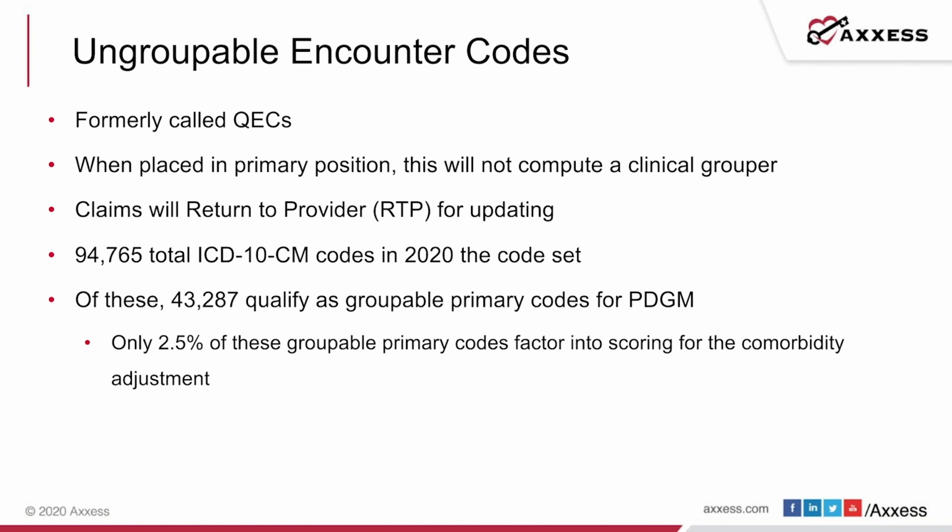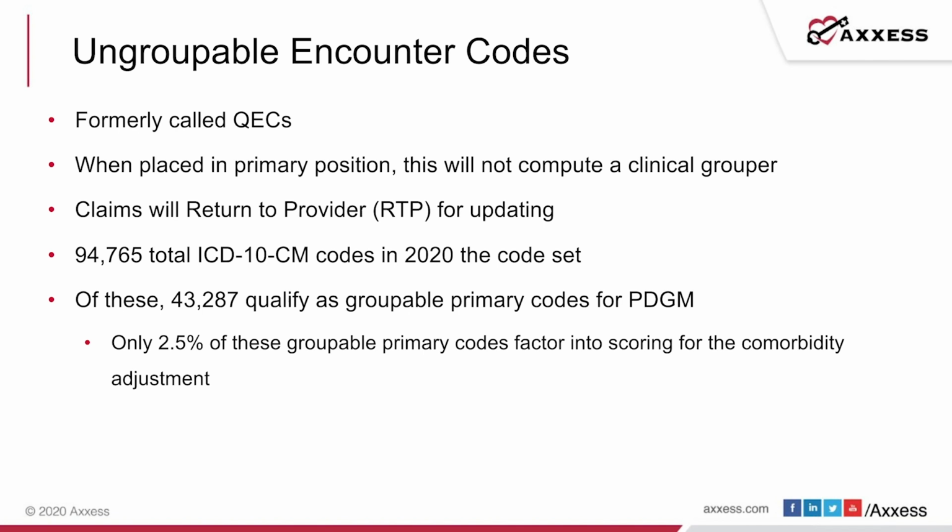So let's talk a moment about ungroupable codes. You've called these, or heard these called, I should say, questionable encounter codes. These are certain ICD-10 codes that, when placed in the primary position, will not compute a clinical grouper. The reason for that is that these particular codes that are excluded from the grouping model have either unspecified code titles. For example, it may say unspecified leg, and surely we can look and see what leg is affected if the patient has a disorder, or they are symptom codes. And we're going to learn in just a moment why symptom codes are not a good thing in coding.